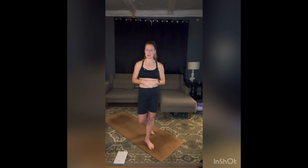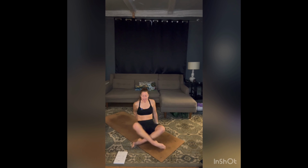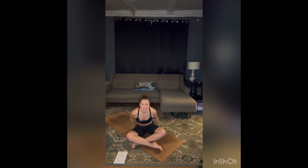We are going to start in Sukhasana. Come on down. Find an easy seat. Cross your legs at your shins. Take a little time, maybe rocking side to side or rolling those shoulders back just to find some ease. Allow your body to take this shape comfortably.